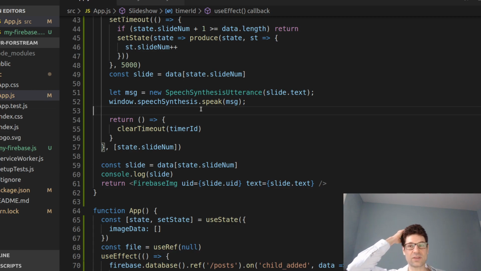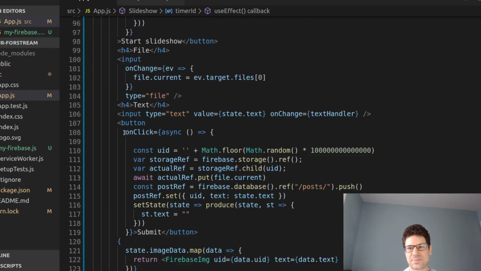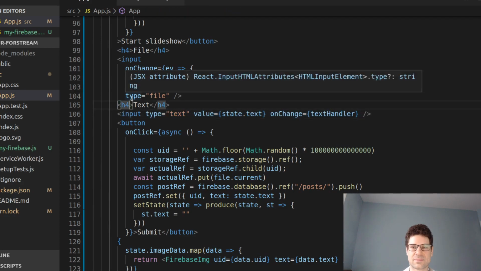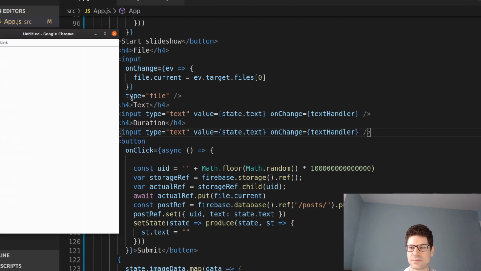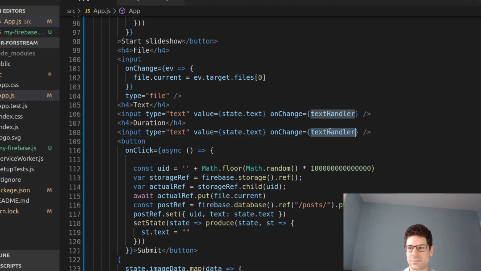One thing we can do is change the speed at which the slides change. So we can let the person who's submitting decide how long a slide will last on the screen. And we can ask the person to input the number of seconds that each slide will last.